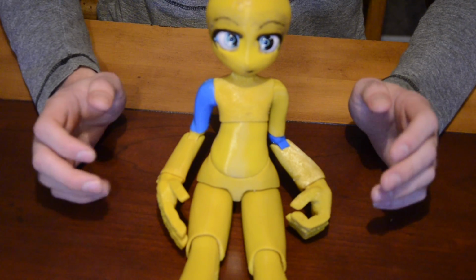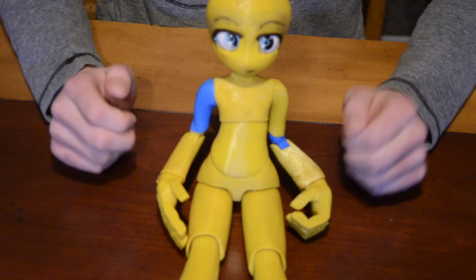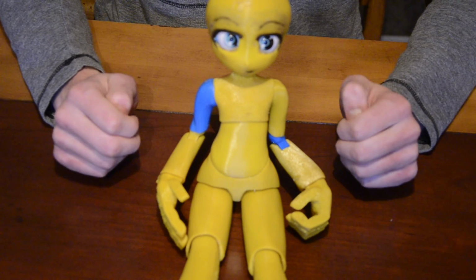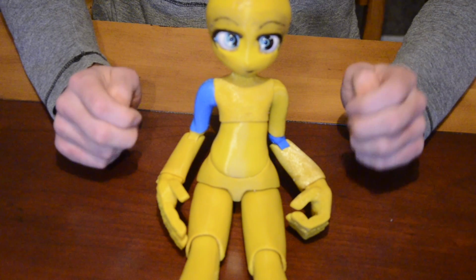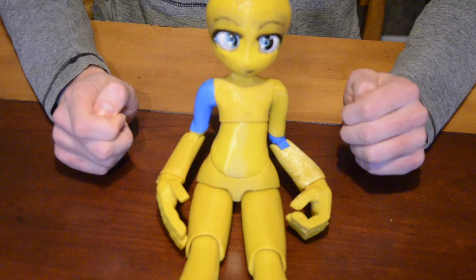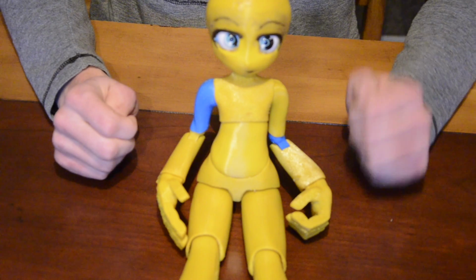I'm excited because soon we're going to get to show off one of these concept designs that I've been working on. So far, some of you here in Texas who have met me at some of the doll meets have gotten to see it, and I'm very excited to show it to everyone.